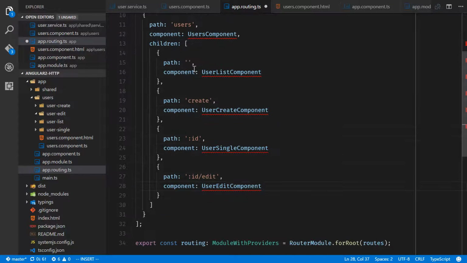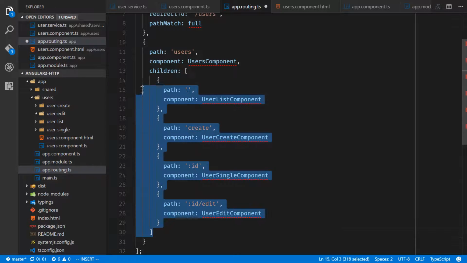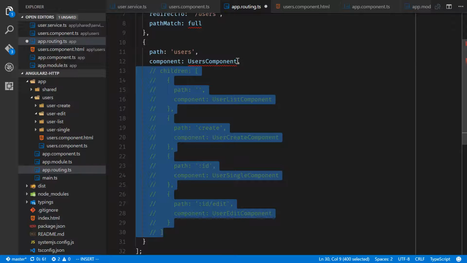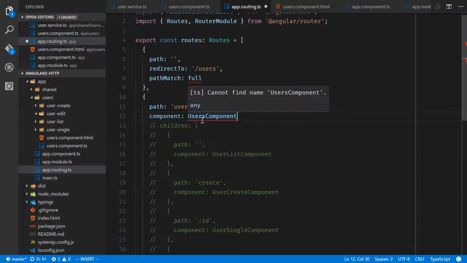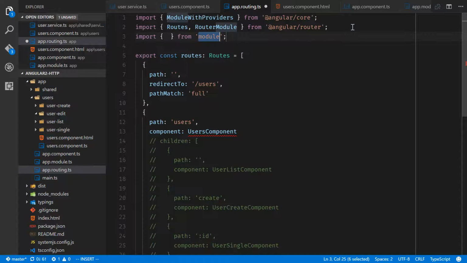Now you might be asking, why don't we have a route for deleting a user? And that's not really done in the routing. That will be handled in the user single component where we use a method on that class to delete the user. This is everything we need for our application. All of these children are not created yet, so we'll comment that out, delete this comma here, and we'll need UsersComponent. Oh, and this forRoot is actually a string. We'll bring in UsersComponent from users, users.component, and that is UsersComponent. We've just created all of the routing for our application.